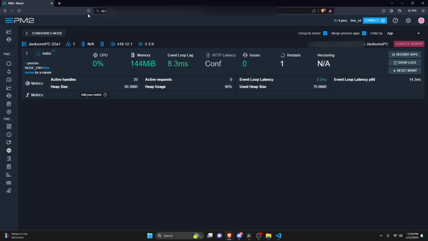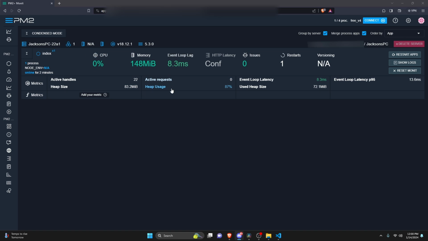You could do it on your phone using this website. You could do it on your computer. Doesn't matter. Your computer is basically a host, and this is the dashboard to the host. So just make sure you have your computer on. If you need to dim your monitor for some reason so it's not bright all the time, that's fine. I'd recommend restarting your actual computer every now and then just to give your bot some rest time. But other than that, that is pretty much how you can do it. And this is a very, very effective system of hosting and using your Discord bot with your actual computer.